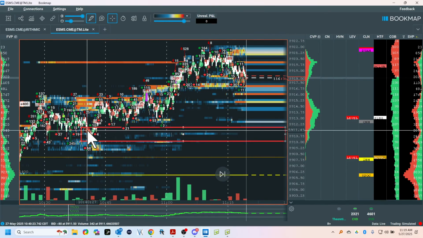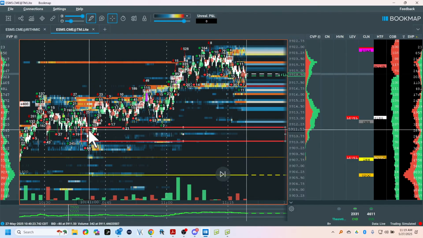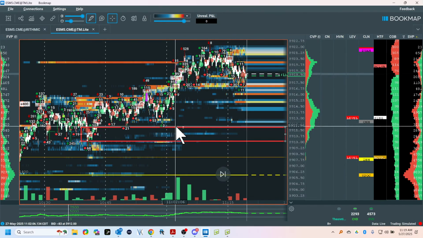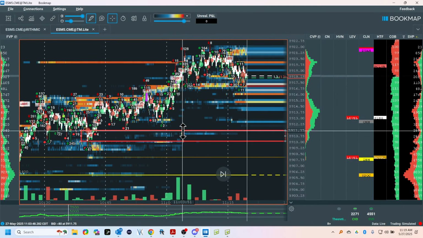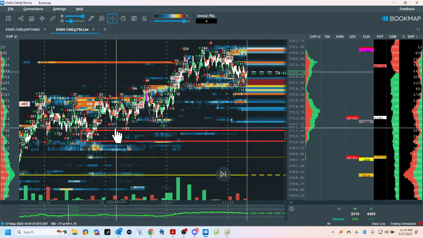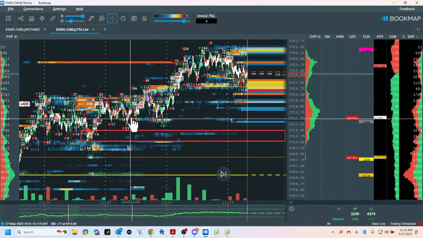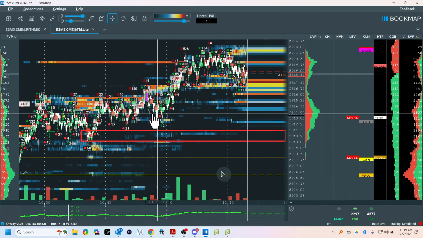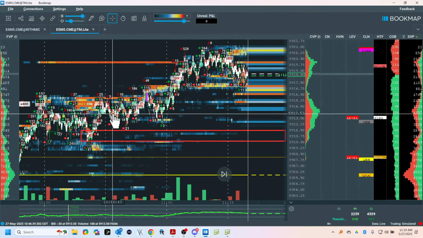Because the sellers were there, the buyers absorbed these guys, and the buyers took over. So if you look at where the behavior changed, that's support. And it doesn't mean the market won't just keep going. Down here, I have my sellers there, my buyers are here, my buyers are here. So I want to be aware of this. And you'll notice the high volume is there. I want to be aware of this.